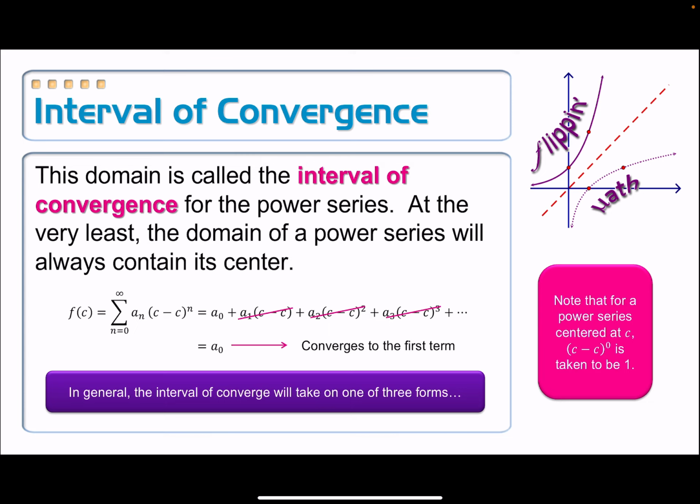Here is that note, the same one that I alluded to earlier in this lesson, that when we take 0 raised to the 0 power for series, we're just going to accept that that is the number 1, instead of having to use, say, L'Hopital's rule on it. In the next video, we're going to get down and try to discover how it is that we come up with this interval of convergence for a given power series.